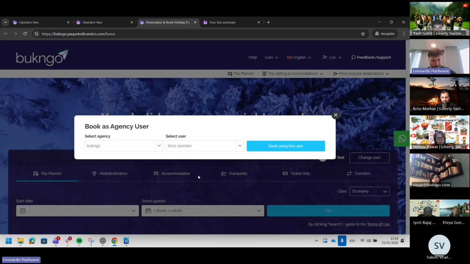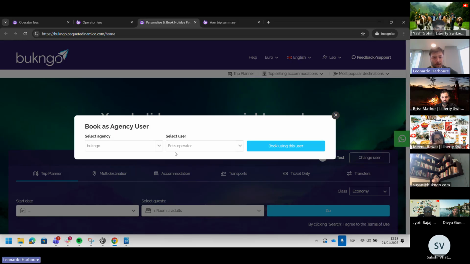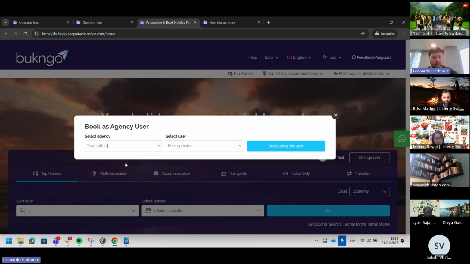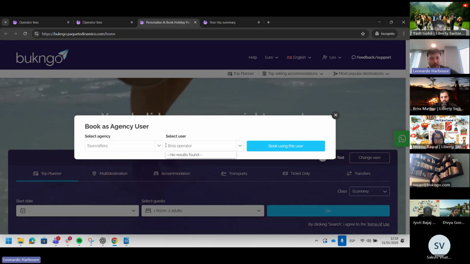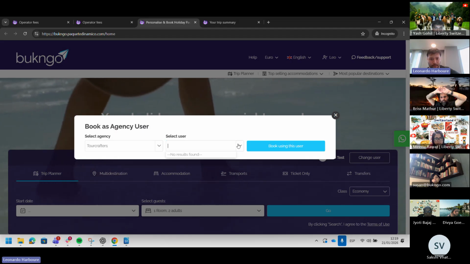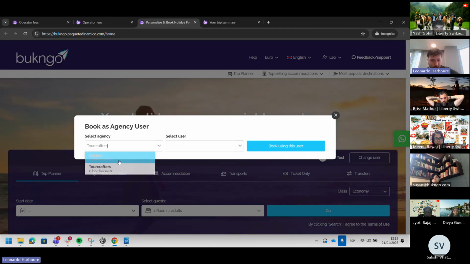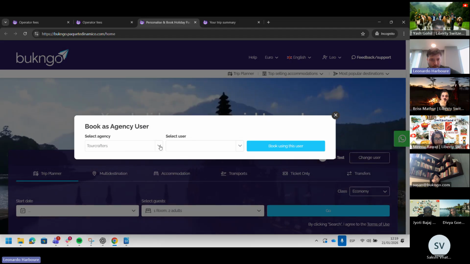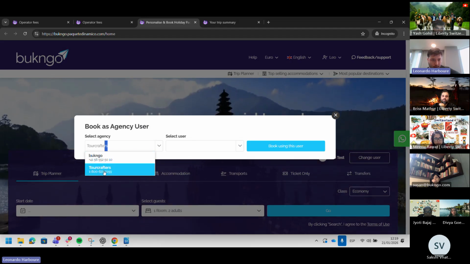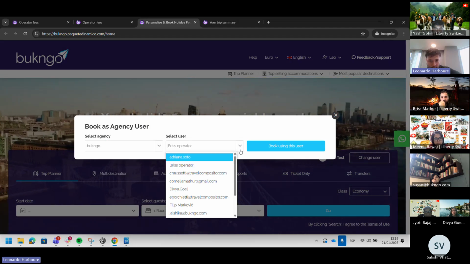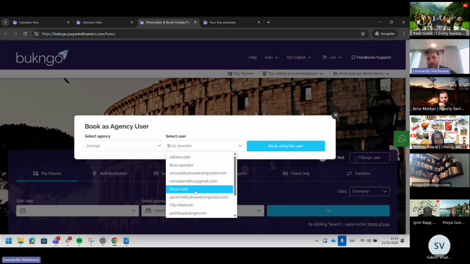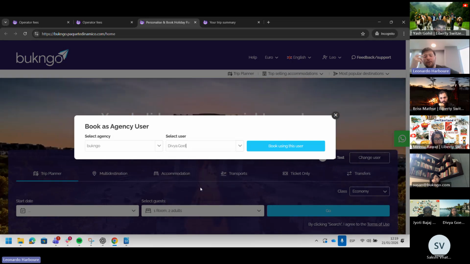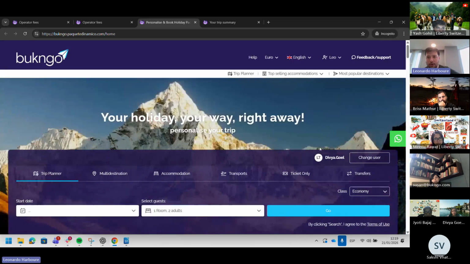This happens a lot with, for example, very old school agencies. I can see that this one does not have any users yet, but let's just do it for the example. Now I can log in with Debian credentials. It's not a login, but I'm going to do the booking on behalf of Debian.